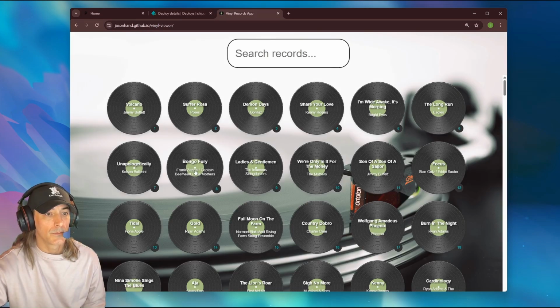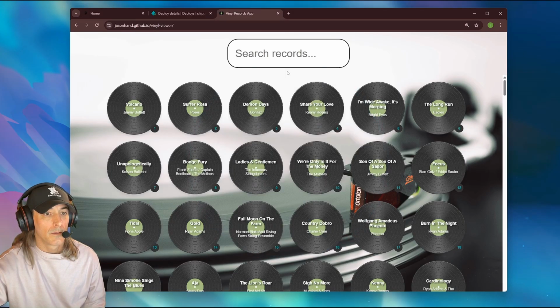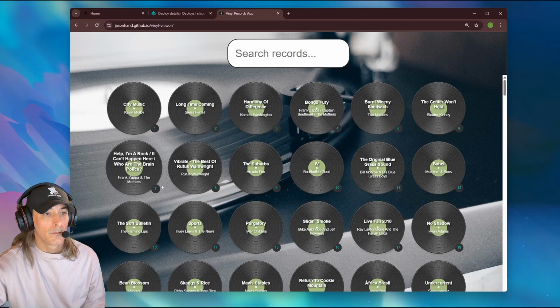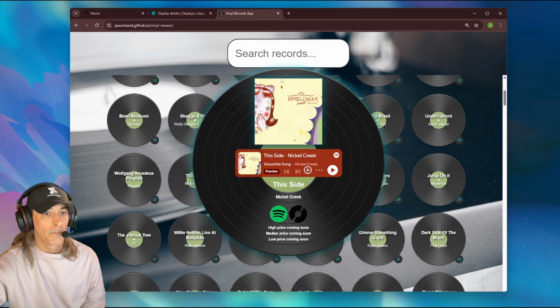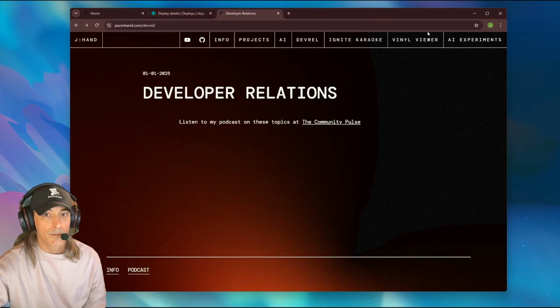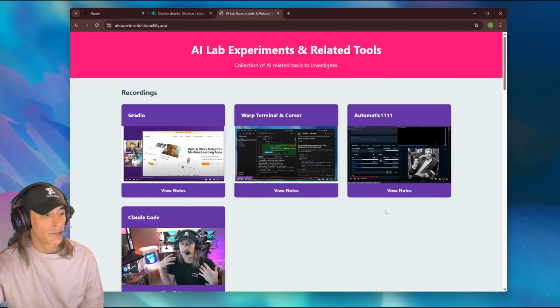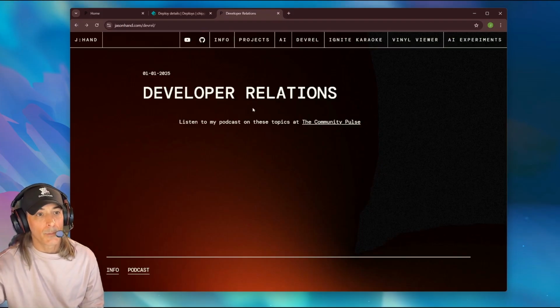Yeah, this works too. Sweet. I did want it to open up in a new tab. That's okay. And then this one comes to our experiments tab. Okay, so yeah, we're pretty close.